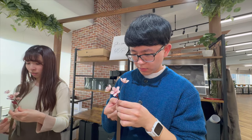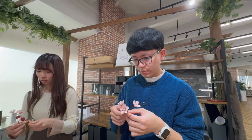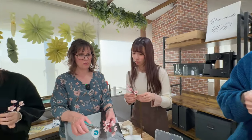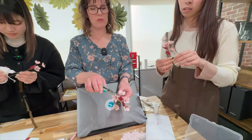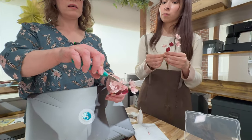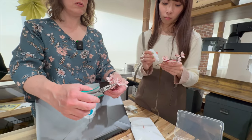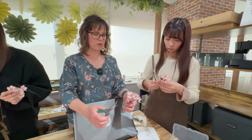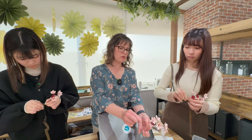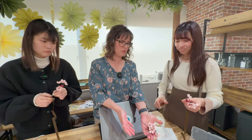And when you're ready, you can add just a little bit of curve. You can bend with your fingers or the pliers if it's a little tight space. We're just gonna add a little bit of curve to make it more natural. You could add curve to your branch down below too. That all makes it look more realistic.